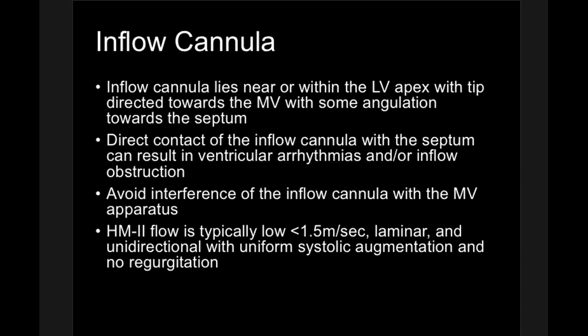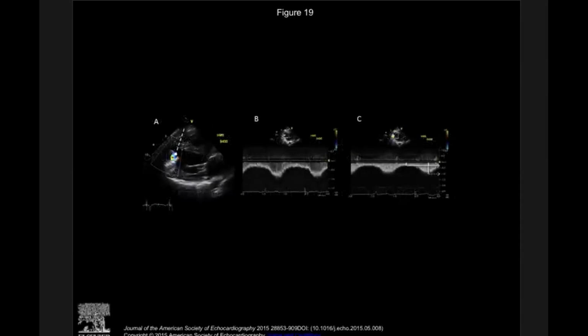Typically, the HeartMate 2 flows are less than 1.5 meters per second. They are laminar and unidirectional with uniform systolic augmentation and no regurgitation. So this is just a nice depiction of a normal HeartMate 2 inflow cannula. This required the use of a modified parasternal long axis view for coaxial alignment for the pulse wave sample volume. The color flow Doppler with the pulse wave sample volume of the inflow cannula can be seen.